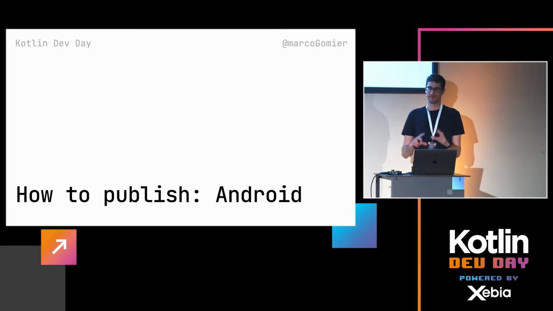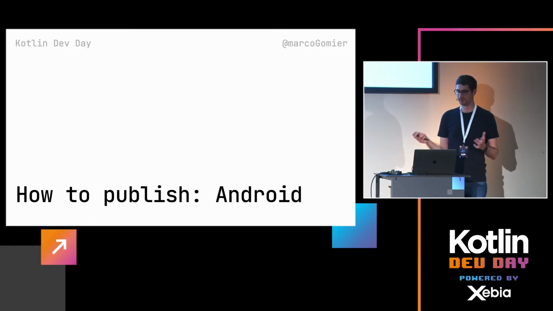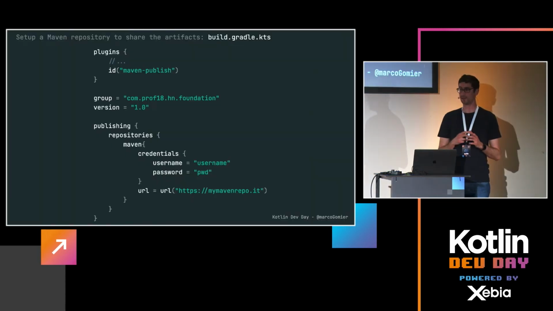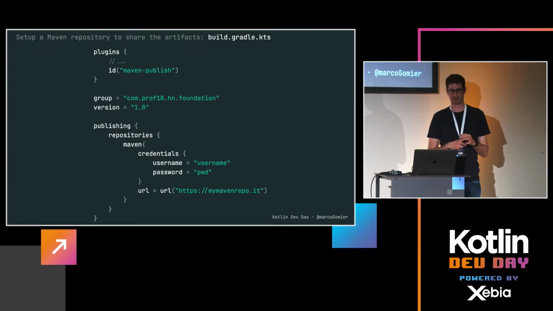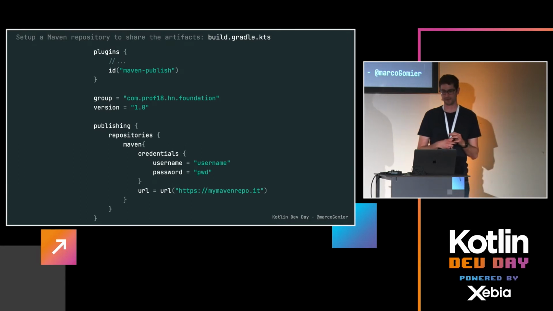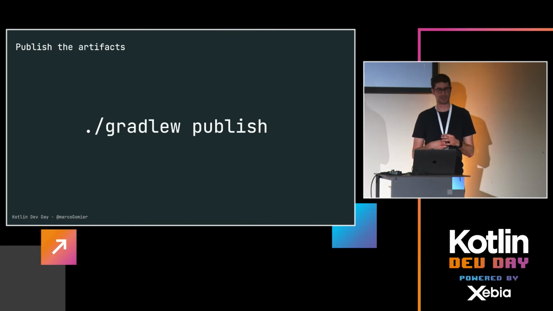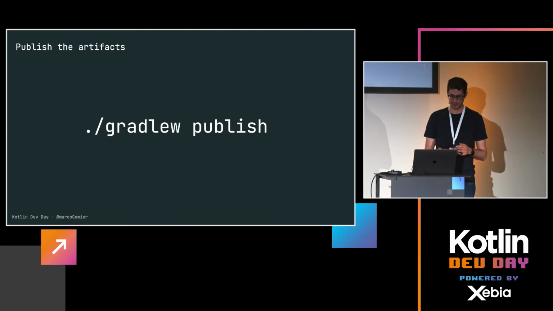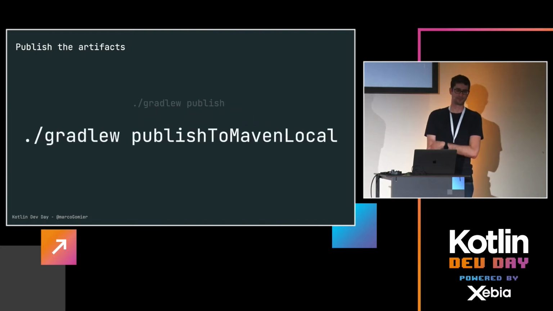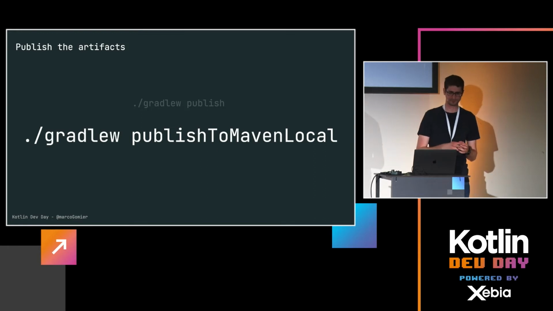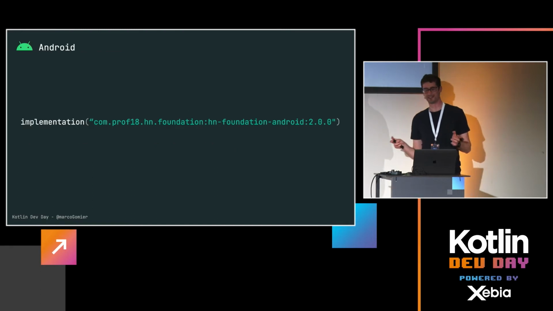Okay, now that we understand the structure, we need to publish things for real. So let's start from the easiest part, that, guess what, is Android. In order to ship something on Android, all we need to do is import the Maven publish plugin and set up some stuff. In this case, the group and the version of the library, and just the coordinates of our Maven repository. And that's basically it. After doing that, we can publish our new version with the publish command, or we can even publish to Maven local, so on your local machine, if you have to try out stuff. And that's it for Android. After doing that, we can just simply import the library in our project and start using it. So very, very easy.